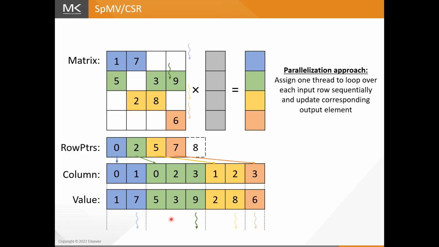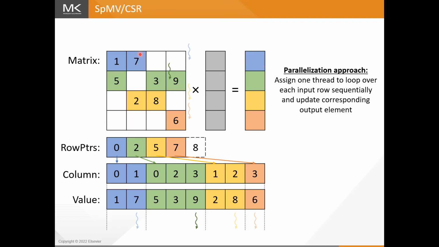Also not coalesced, scattered. Different threads will be accessing different column values, accessing columns at different times. What about access to the output vector? It's very good, right? No atomics, and the writes are going to be coalesced. Adjacent threads will be writing to adjacent elements in the output vector. So CSR optimizes the memory access for the output vector at the expense of the memory access for the input matrix. Okay. What about the last one, which is load balance?